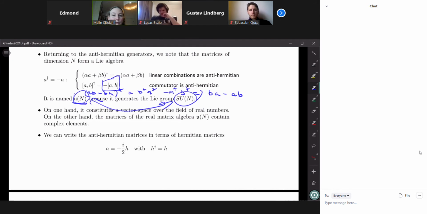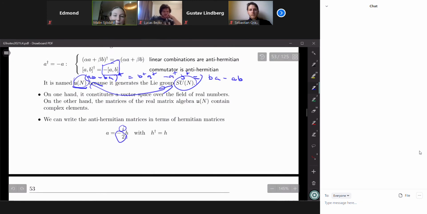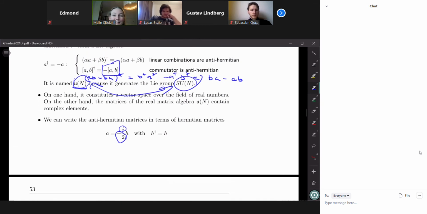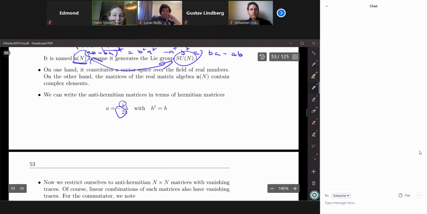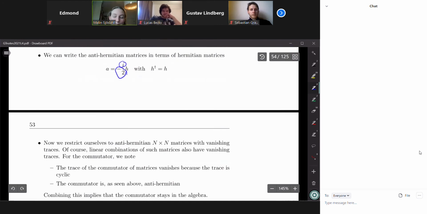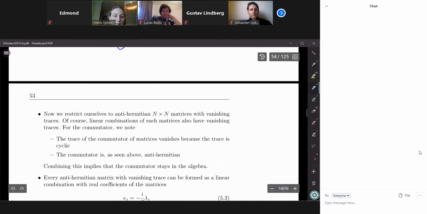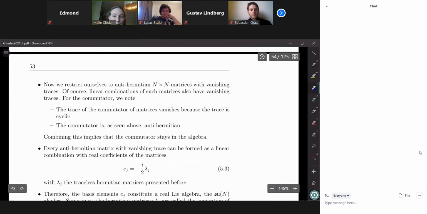If we want to be more specific, we could take Hermitian matrices. We essentially multiply with i to get anti-Hermitian matrices, but in all other respects they differ by the minus sign and the factor of 2. That is just convention, and this area is plagued by convention. So I think the best strategy is not to worry too much about minus signs and factors of 2 and i's unless you have to. Of course, if you take the generators and make them twice the size, you'd still generate the same group. And if you multiply them with a minus sign, nothing essential has changed.